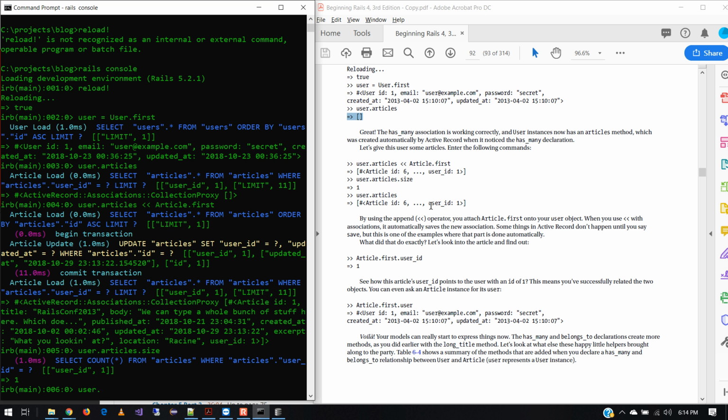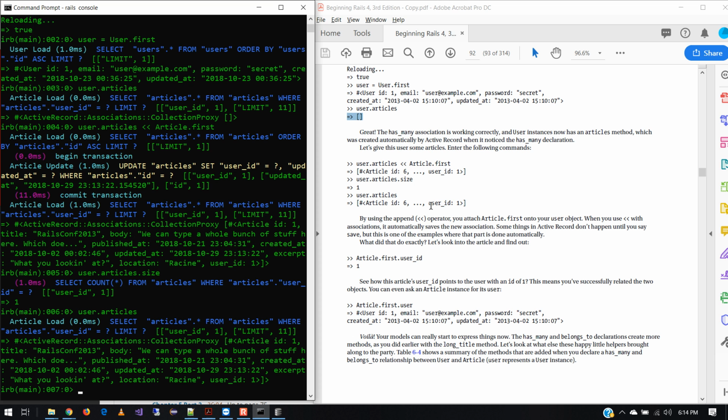And if you just type user.articles now, like we did before, it's going to pull back however many articles there are, in this case just 1, and pull it back up onto the screen for us. So here's the typing of the command right here. And here's the output, user ID 1. And you can see it pulls in that first 1. And it also indicates that last column, user ID 1. So it shows that connection between the tables being forged.